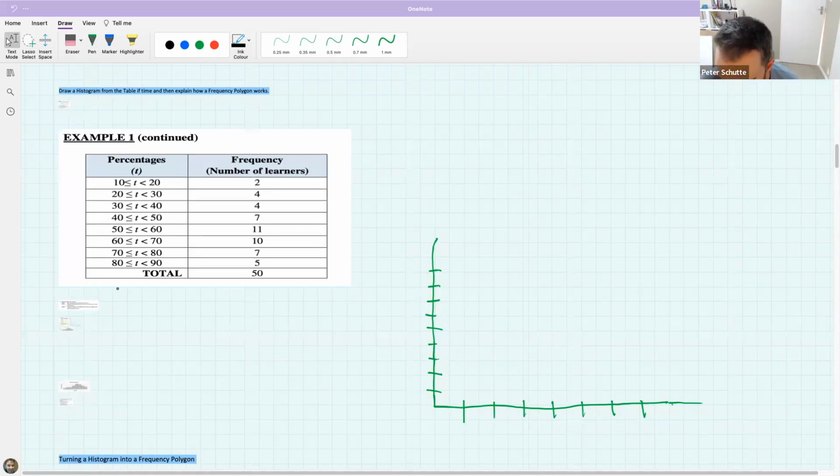So off we go. I'm going to give you some time to draw your histogram. I'm going to leave an extra interval on each side here, so leave a bit of space. We'll start at 10. That's the one hint I'll give you. If you're unsure about how to start your histogram, put your hand up and I'll answer your question.